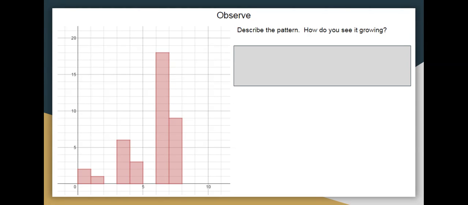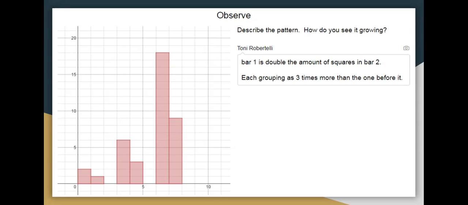Okay, here's our bars. Now, again, describing the patterns. There's a couple different patterns that we can look at here. We can look at the 2 bars separately. We can have a 2 height bar and a 1 height bar in that first grouping. We can have a 6 height and then a 3, and so forth. We could add them all together. I have 3 total in height with the first grouping, right? A 2 and a 1 is a 3. I would have 9 in the second. The 6 and the 3 gets us 9.